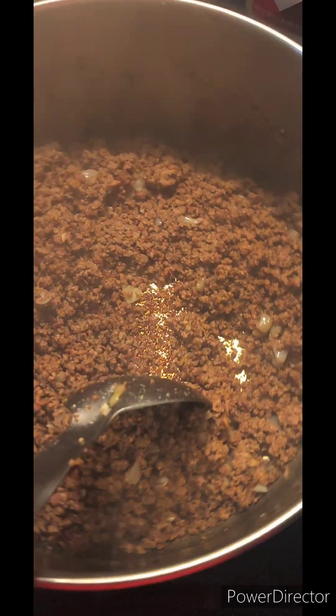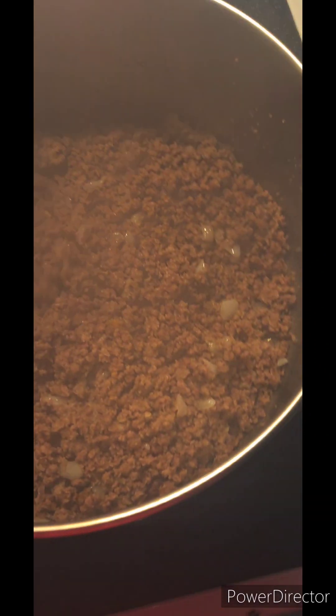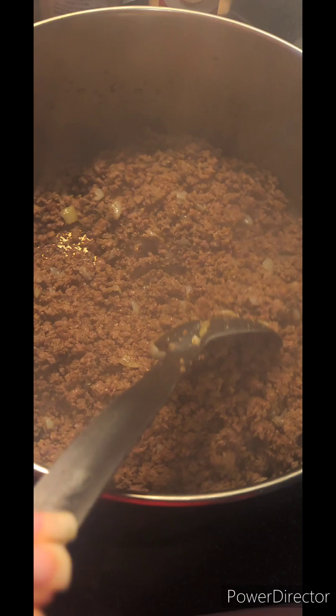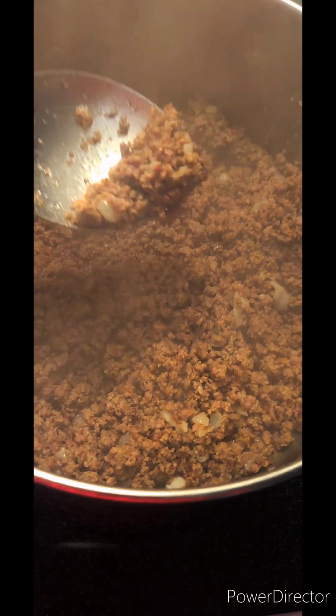This is what I'm talking about right here — I want it to start getting crusty and really well done and browned on the bottom. You're getting some crispy bits going, almost there, not quite but almost. You want to make sure you've got your crispy bits going on before you add any liquid.